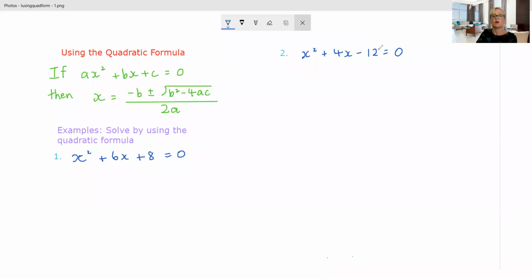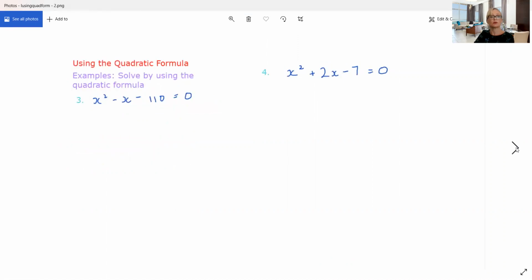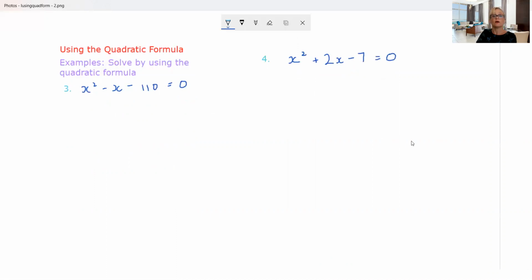Now, I want to go on and do some further examples of this. It is something that we do need to practice. So let's do this example again. This one here also would be able to be factorised, but as I said, because we're just getting used to using the formula, I'm starting with fairly easy numbers. All right, first step, write down what your A, B and C are. A is 1, B is negative 1, C is negative 110. All right, your rule, negative B plus or minus root B squared minus 4AC all over 2A.